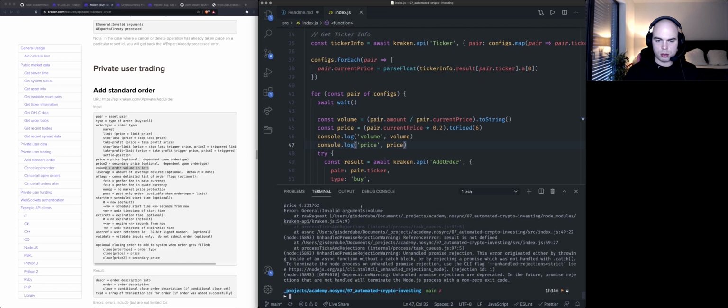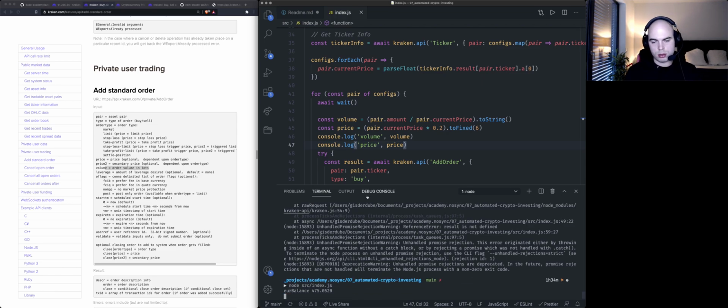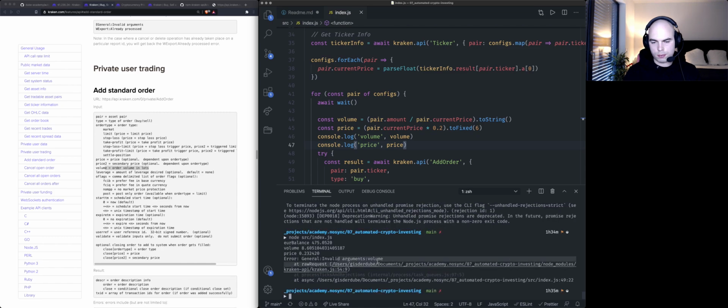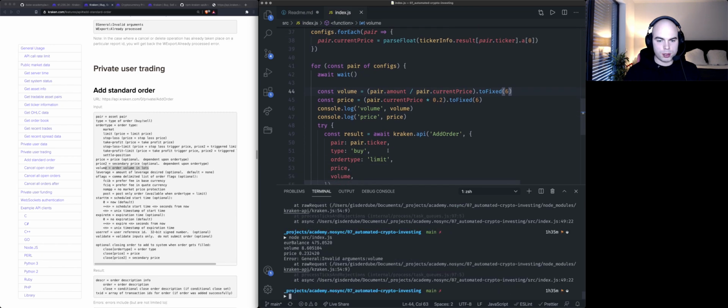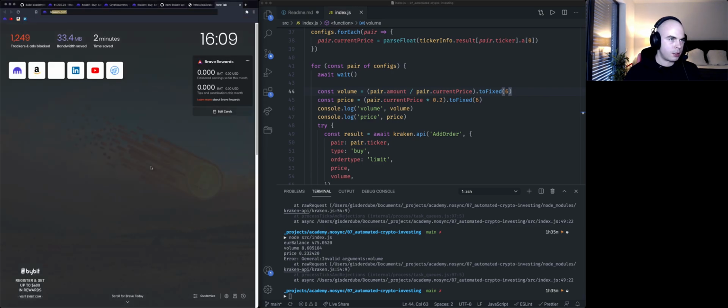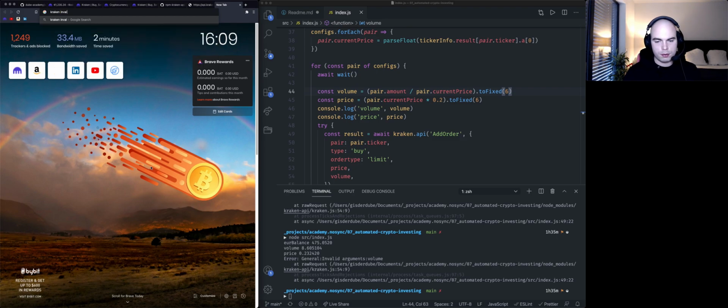Looks good for me. Let's try with 6. Later on, probably I don't want that. Okay, let's find out what Kraken says about invalid argument volume.